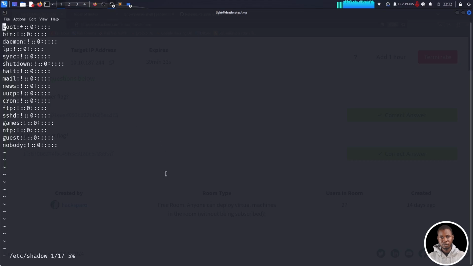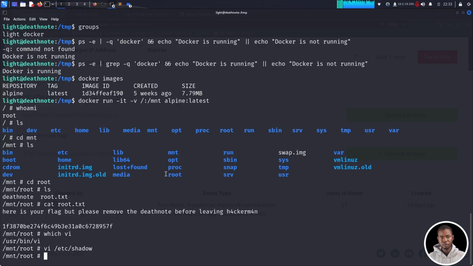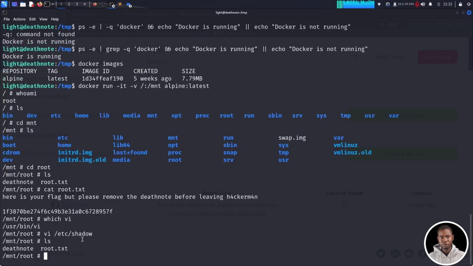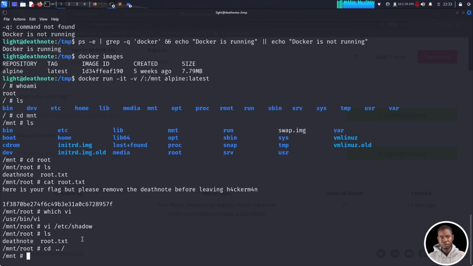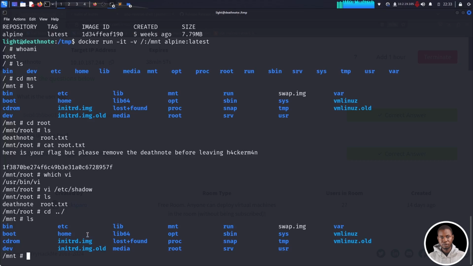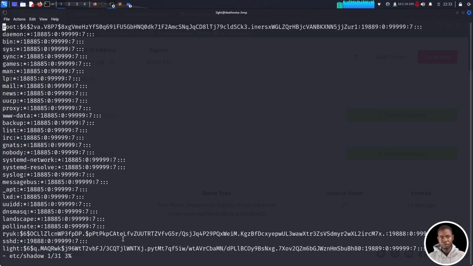Not really what we want, so I think I messed something up there. So I'm going to just exit this. Let's use the escape. This is Vim, so we're going to use :q, I guess. Okay, great. So for us to be able to modify that, let's view what we have again. So I'm going to go one step backward. We want to access the etc, so we should be having vi etc/shadow file. All right, great.